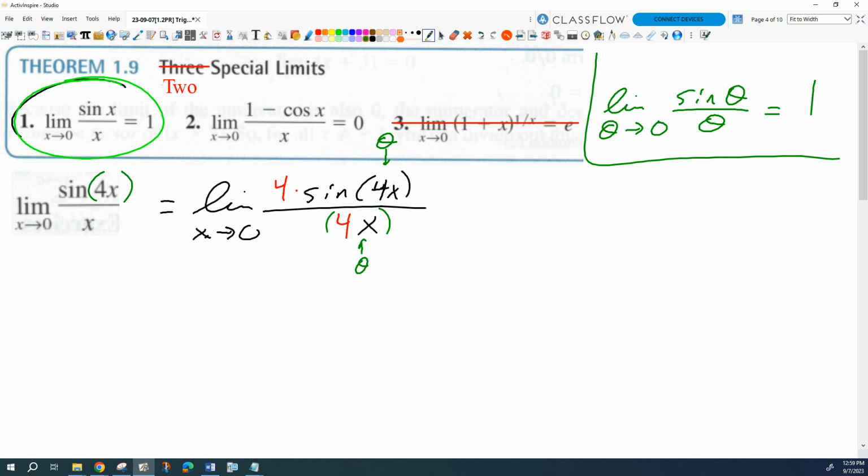Oh, okay, it says x approaches 0, right? But let me ask you something. As x approaches 0, what does 4x approach? Everybody get that? So it seems a little weird, but we can freely just stick in a 4 there, because as x approaches 0, 4x approaches 0. So that doesn't cost us a thing to do that. And now, look, we've got everything we need except for, as you pointed out, what about that 4?